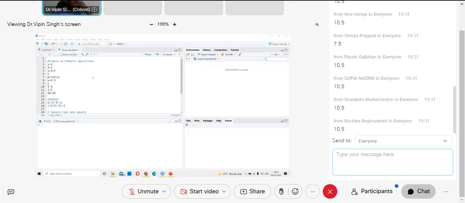So therefore, now we move on to what is known as the data types in R. And what are data types? This is basically a method in which data is arranged so that certain commands can directly work on this data, right? Every language will have its own data types. If you have learned Python in the last few days, you would know there is a list, there is a tuple, there is a set, and then you have strings and so on and so forth, right? So those are the data types in Python. Likewise in R, you have a simplest data type that is known as a vector. So we'll now go into vectors first, right?